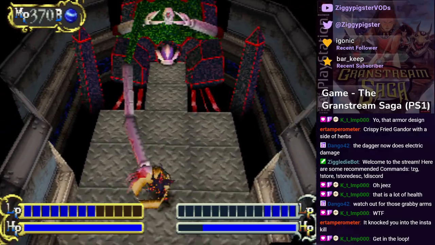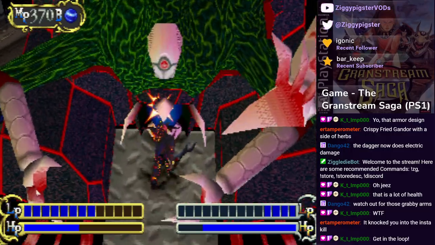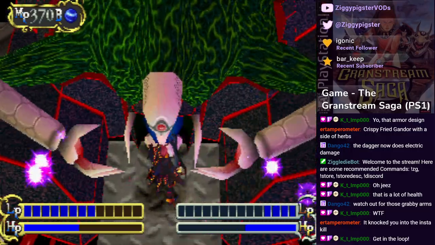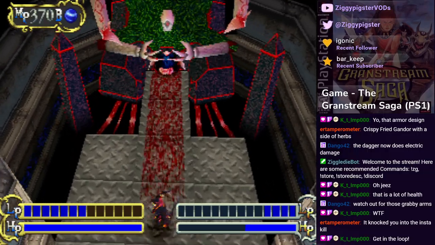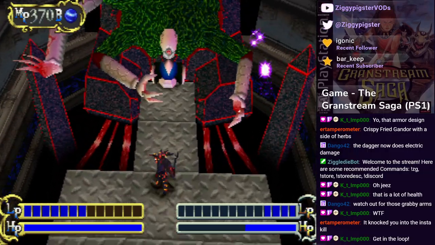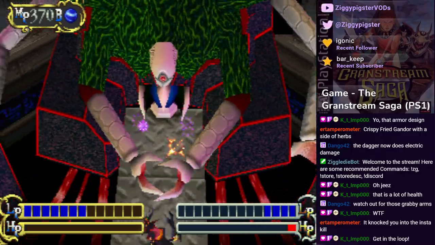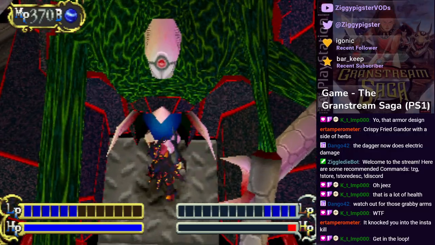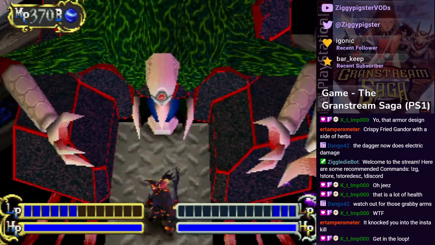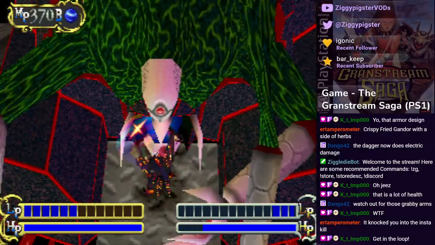I'm gonna back up slightly to dodge that. Block. Oh, didn't block, but that wasn't an insta-kill, so we're fine. Okay, back up. Oh, didn't back up fast enough. Block again. Aw, I hesitated, so I got damaged. We're almost done with him, at least. I'm okay with using another lifestone.